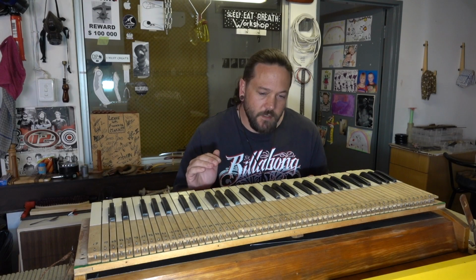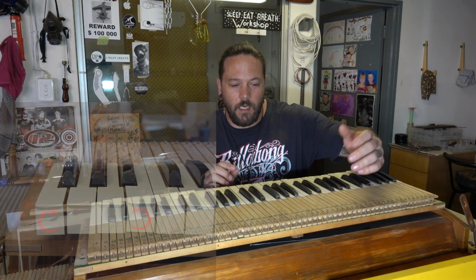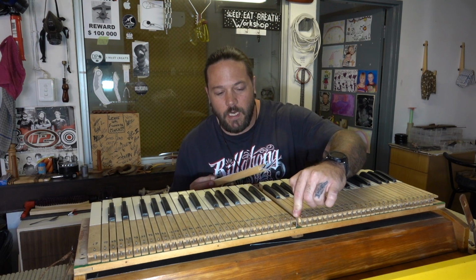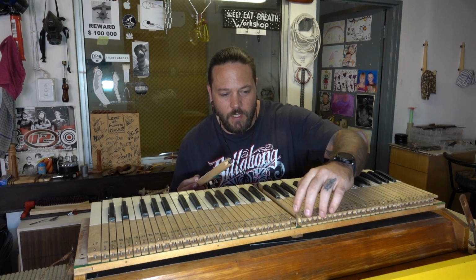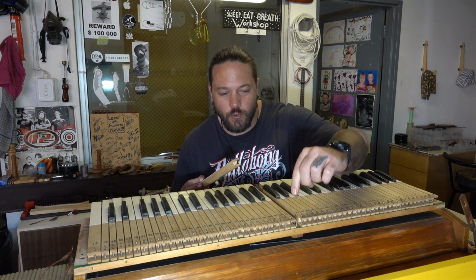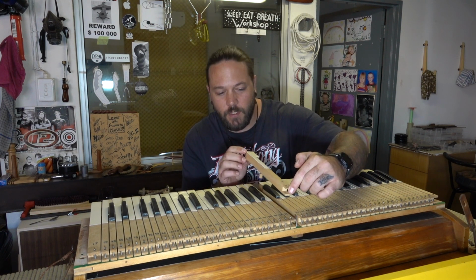Okay, so there are a number of adjustments that need to be made to these keys, and this is how I'm going to approach it. So firstly, what I think I need to address is the level of each of the keys individually. As you can probably tell, some of them are not level. Now, as far as I can tell, how that needs to be adjusted is by adding a bend into these pins here. Now, I noticed that when I took these pins out and I cleaned them, some of them did have some bends in them. And I took most of those bends out, which I now realize I probably shouldn't have done. I should have kept these pins in the correct order, as well as the bends that were put in them, which were probably put in there on purpose to horizontally level each one of the keys.